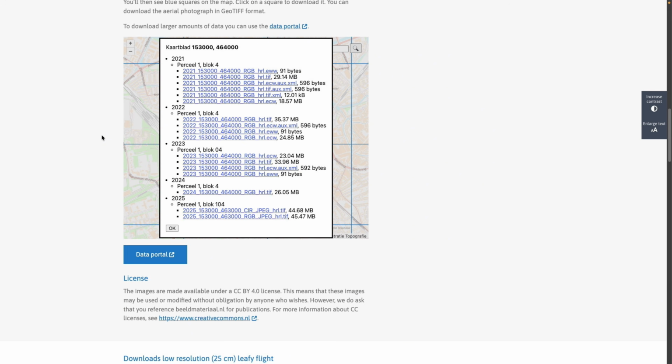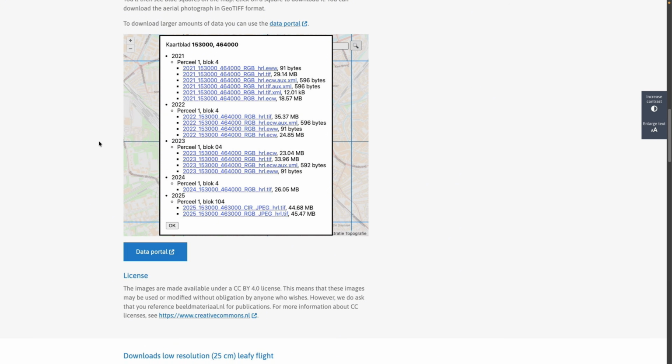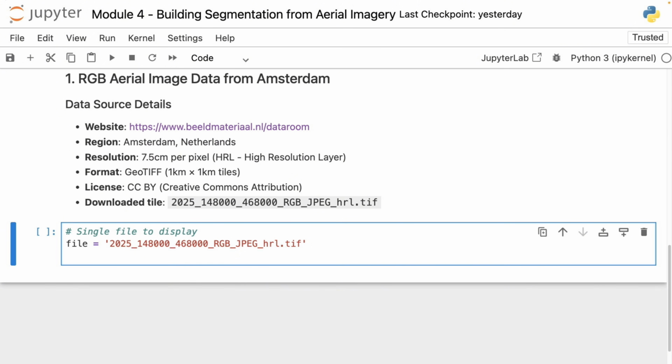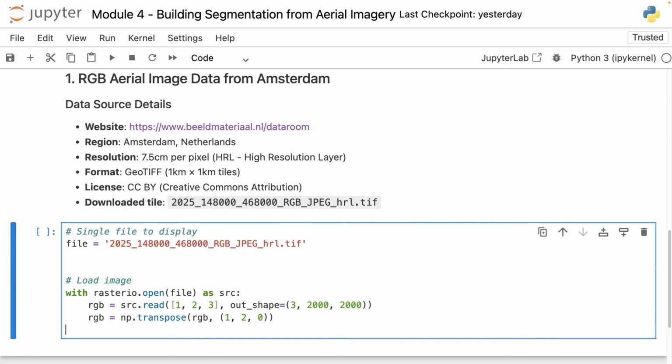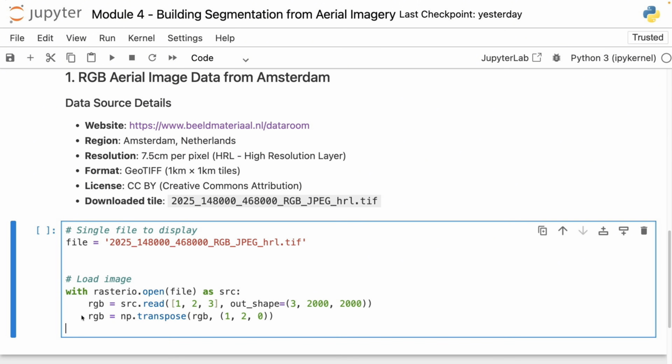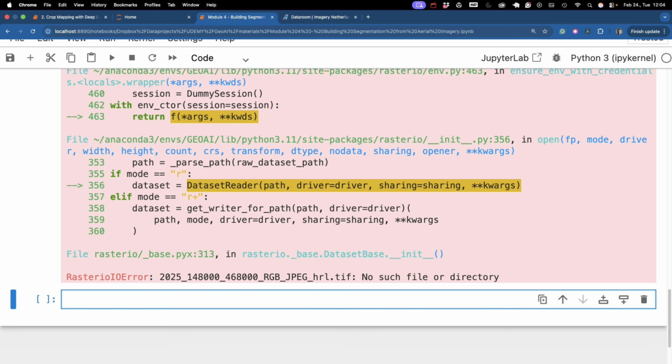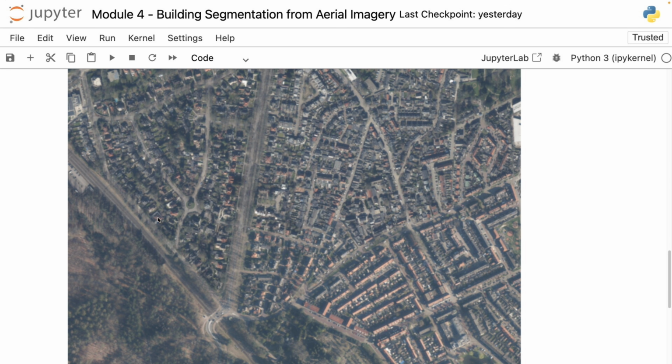Just to make sure that we are on the same page, I'm also uploading to this course notebook the exact tile I downloaded and I'm going to use throughout this course module, but you are very much free to look for any other tile and scene and download it and analyze it. So once we have the file downloaded, which I'm going to define here, we can load the image with Rasterio and very briefly even display the data by making sure that the file is in the same folder as the notebook. Here you can see that this is actually a pretty large area.